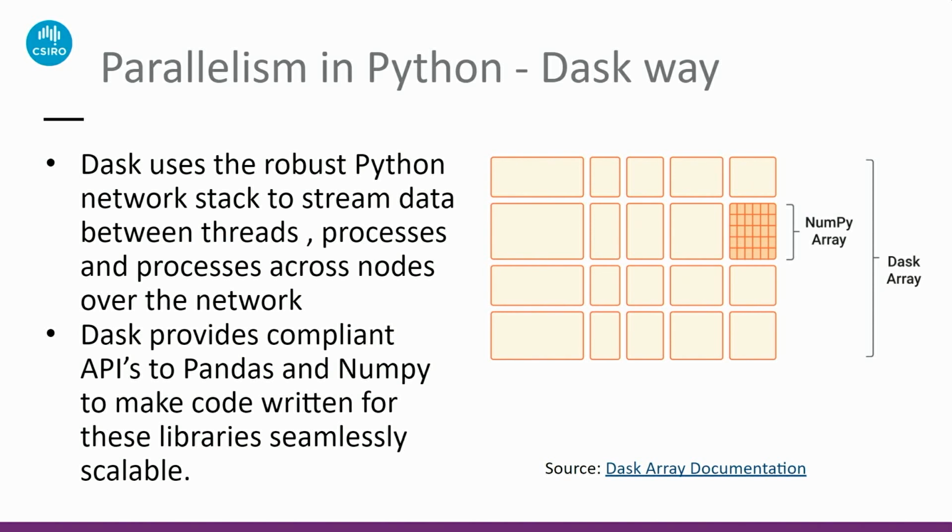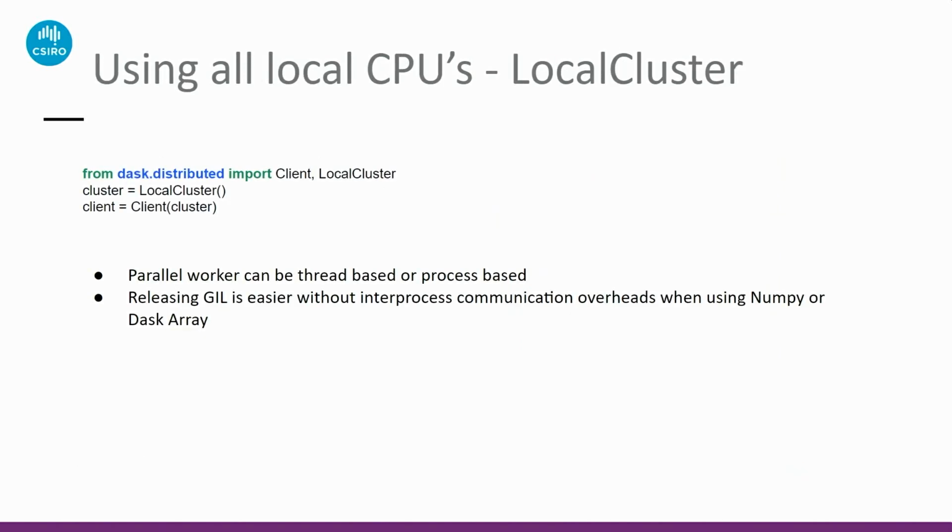So for the OpenDataCube usage, it basically embeds a duck array, a Dask array with embedded NumPy arrays, which are then passed around between the nodes or threads, depending on the sort of cluster you're setting up in order to scale out the processing. You can start up a local cluster, or you can start up a large 1,000 CPU cluster. It depends on what sort of resources you have available.